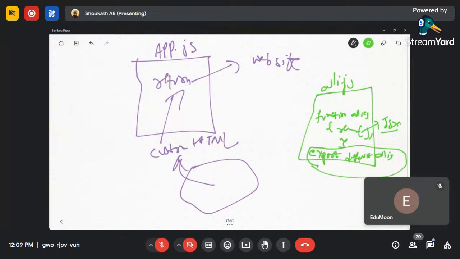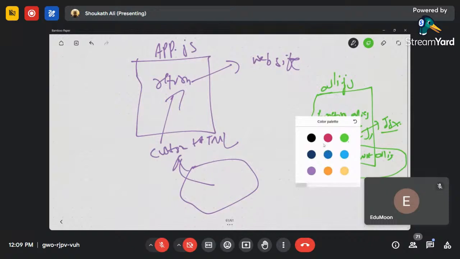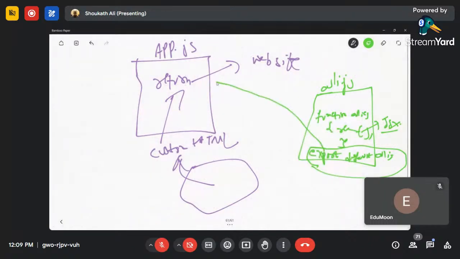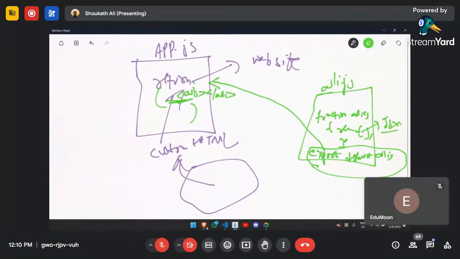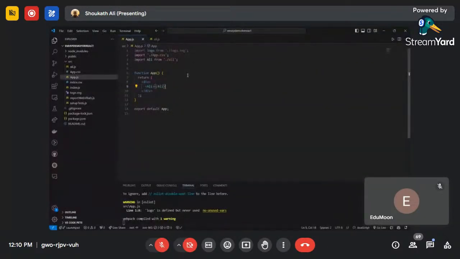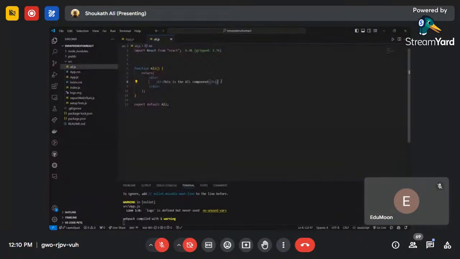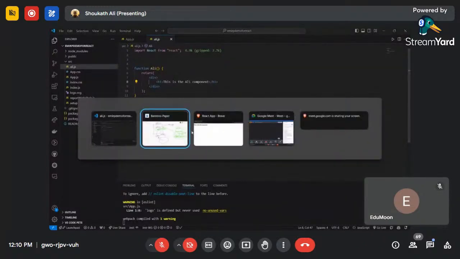So make sure to write default export, and this is then imported into your app.js and entered into the return statement. Now here you write your Ali, and you close Ali, and this is how we create a React website.